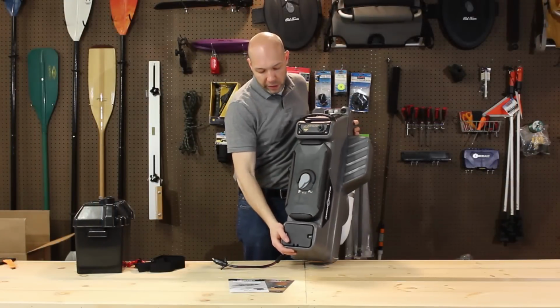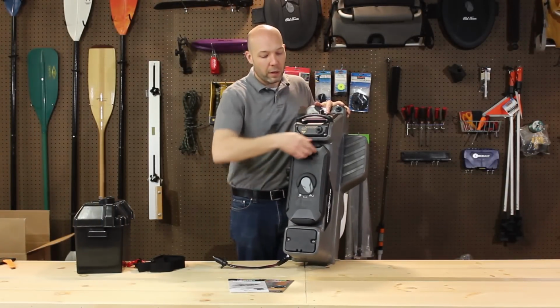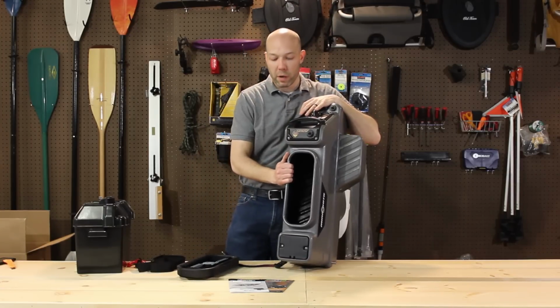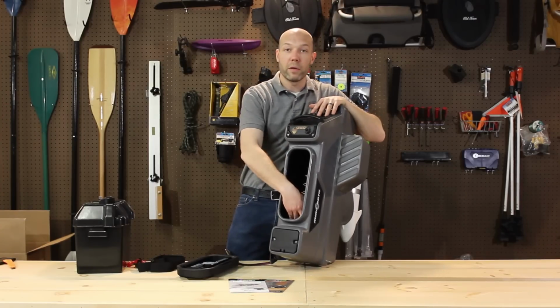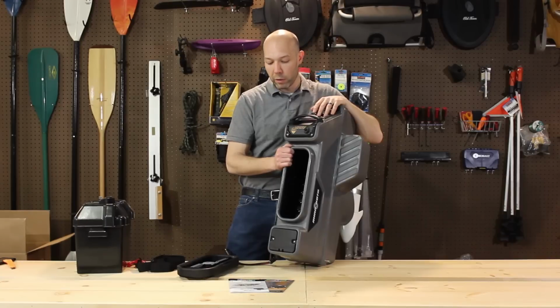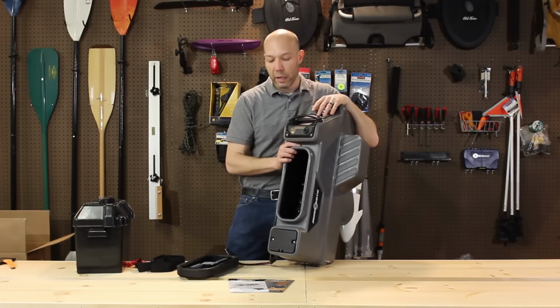On the top of the Minn Kota console for the Predator XL, we have our click seal hatch. It gives you access to the interior for storage. Put in Plano tackle boxes, extra reels, or a peanut butter and jelly sandwich. And in the front of this is a shelf for a battery. And that battery would power your sonar unit. It's good to use a separate power source for your sonar to avoid interference.